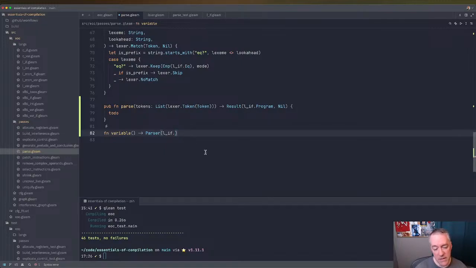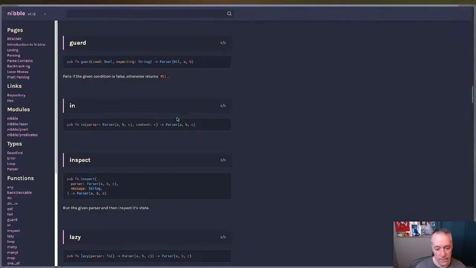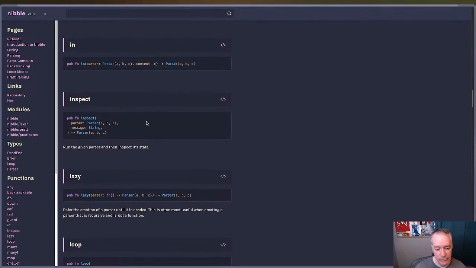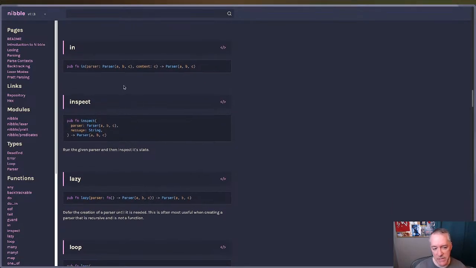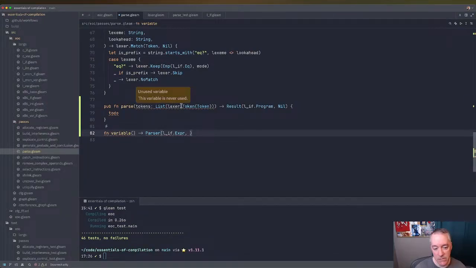So maybe, yeah, this is going to return elif.expression, and the type of token is... the question in my mind is, does this need to be lexer.token? In which case we should make a type alias here, just to make typing that a little bit easier going forward.